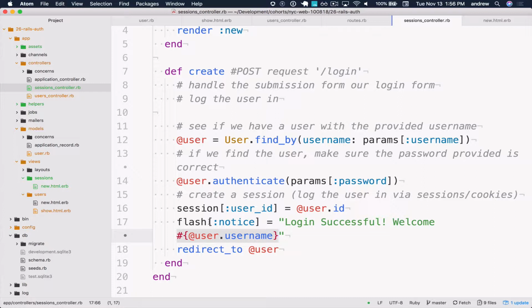Go ahead. Yeah, what's the notice going to do? Just going to flash out. Yeah. Well, how does flash work? What's the purpose of it? It flashes whatever messages on the screen. All it is, I want to send a piece of data that survives one request response cycle. It's a piece of data that's sent along, as part of, it's actually a subset of sessions. This is kind of relevant, but what type of protocol is HTTP? It's like a something-less protocol, right?